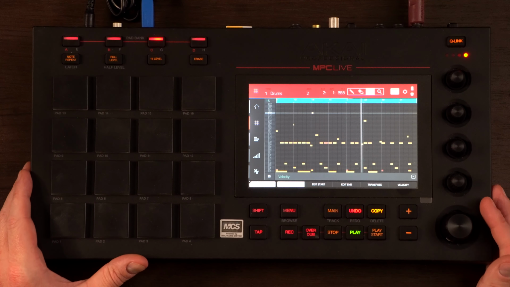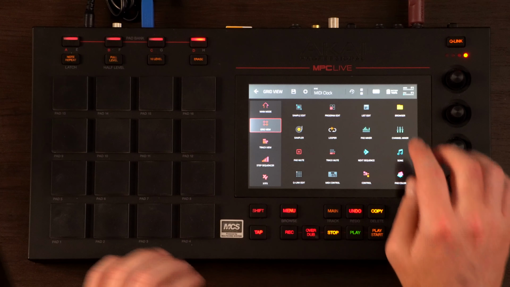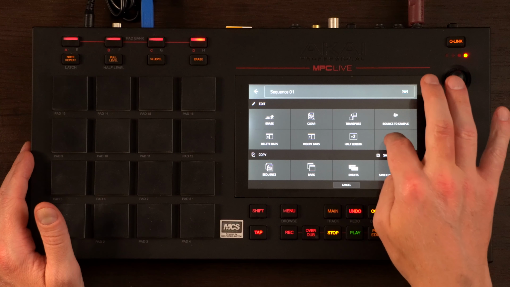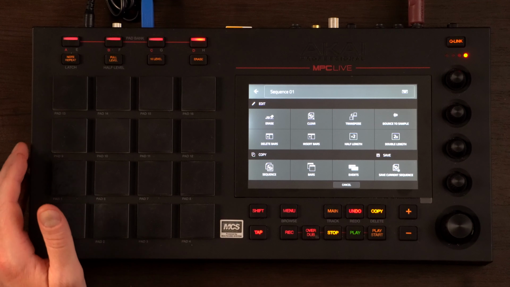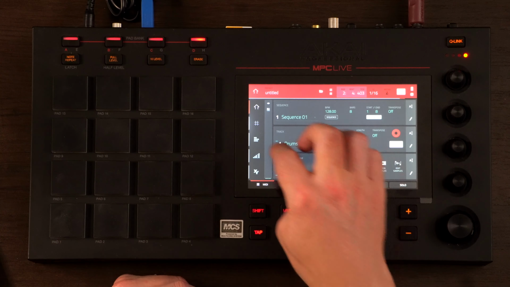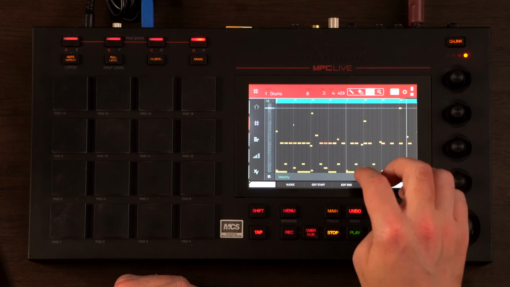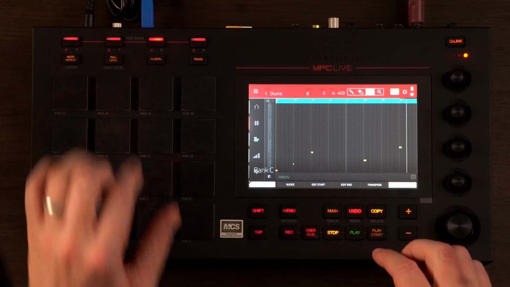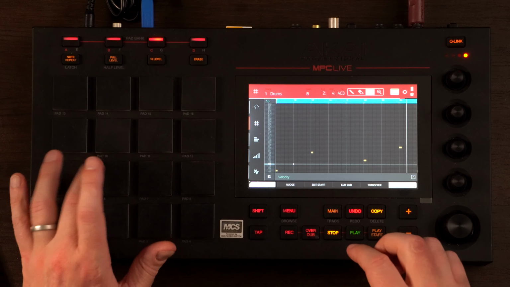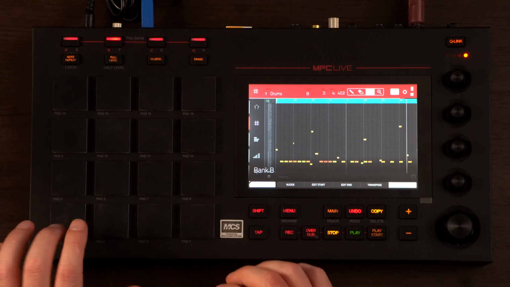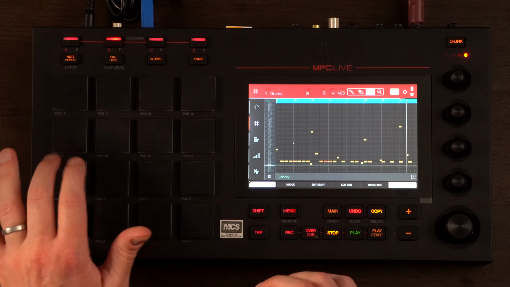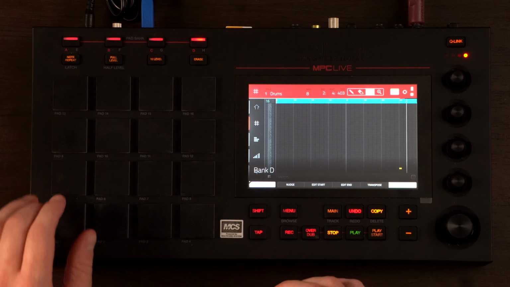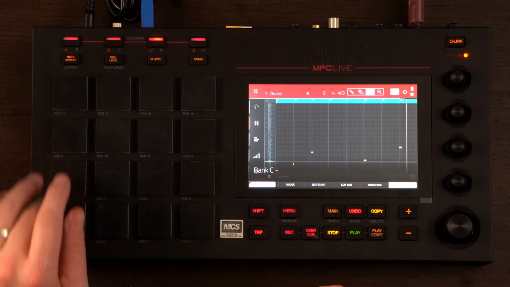Let's go back to main. Let's double the length and then double the length again, and we'll go main and we'll go back to here, and then here.